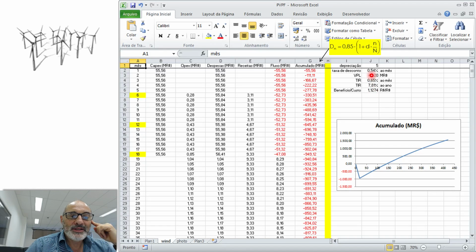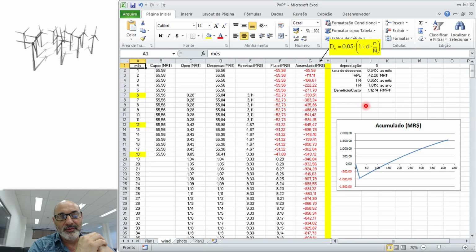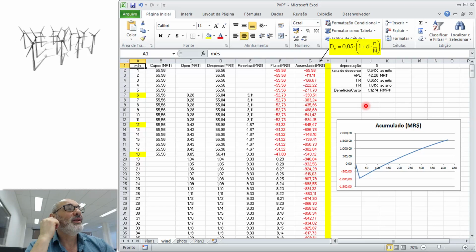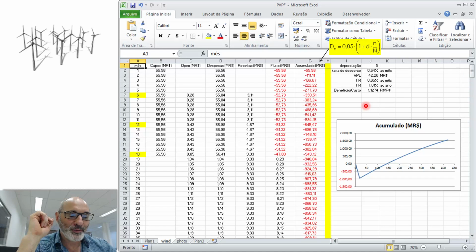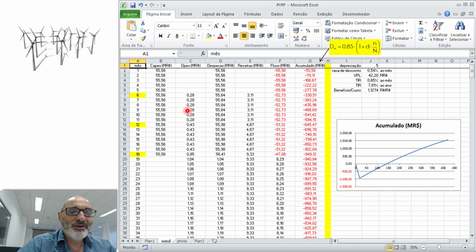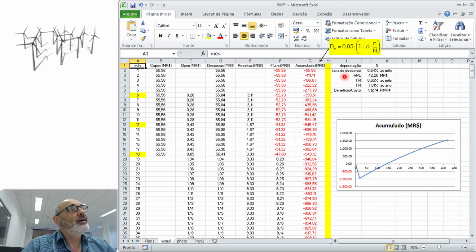An observation: the net present value and the internal rate of return are actually built-in functions that you call from Excel. So you don't have to worry to program all those not very complicated formulas, but you know Murphy's law. When one thing can go wrong, it will go wrong. So you don't have to implement this formula. You simply use the built-in function from Excel's library. So those are the numbers for the wind farm.